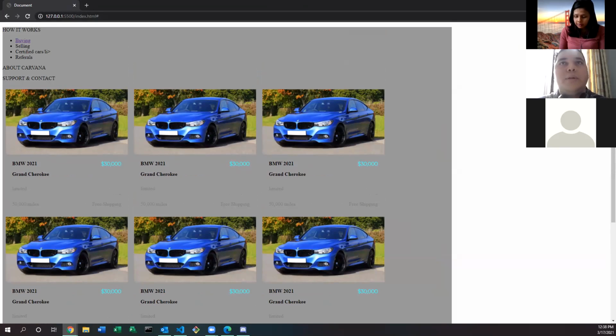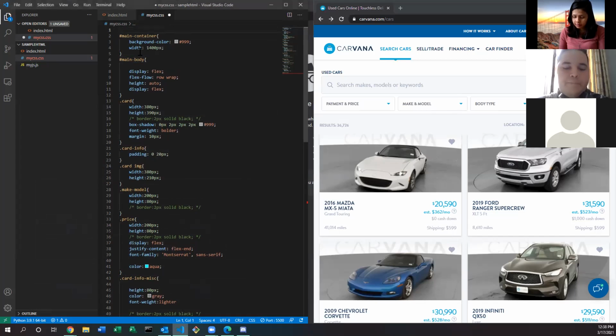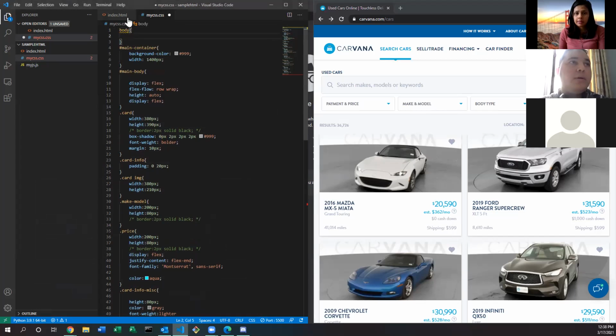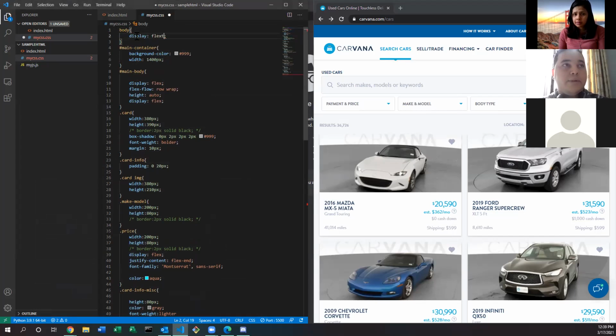So what we need to do is display the actual body. So this one has no selector because it's not an ID or a class, just a generic body selector. And we can do the same thing we did before. Display flex.